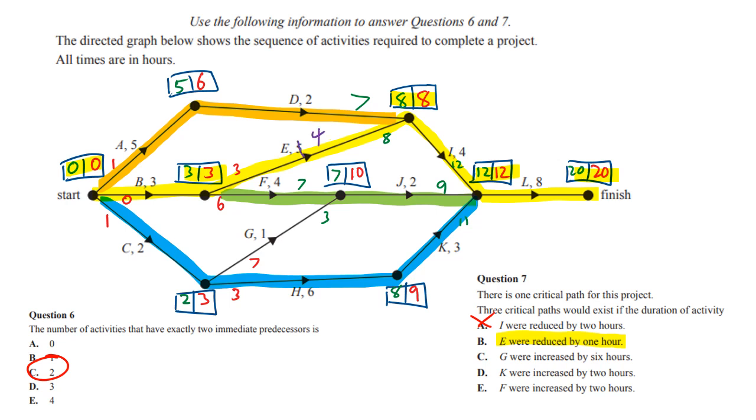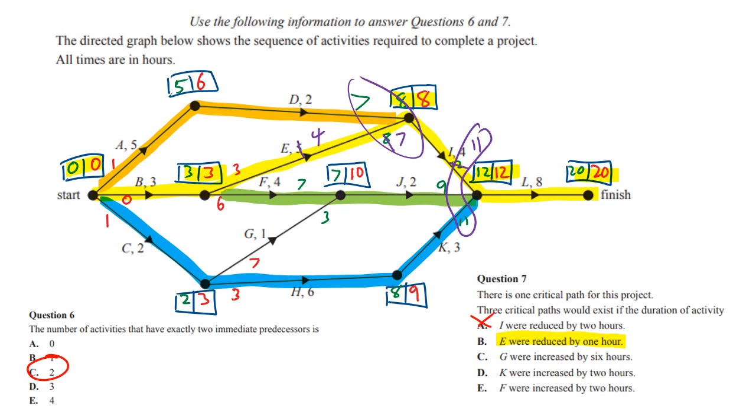This then gets reduced by 1, which is 7. And look at that, we've got two critical paths. The yellow and the orange are now equal, so they're both critical paths. And this 12 goes down by 1 to 11, which means we've got two 11s, which means we've got another critical path.